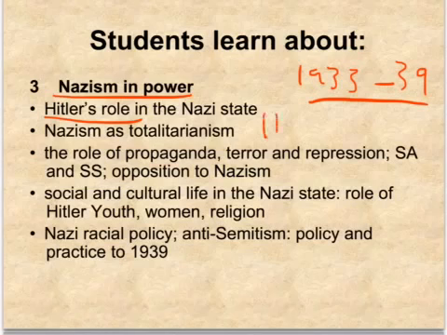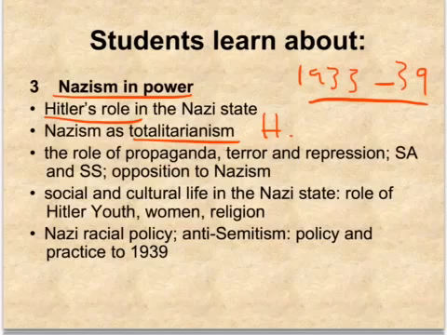Then you've got this idea, and we'll look at this. This is also big H historiography, totalitarianism. People will say, was Nazi Germany a totalitarian state? So we'll look at what makes up a totalitarian state, and what aspects of it were, or what aspects of it weren't, etc.